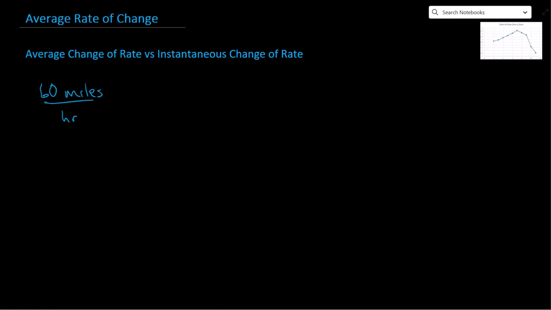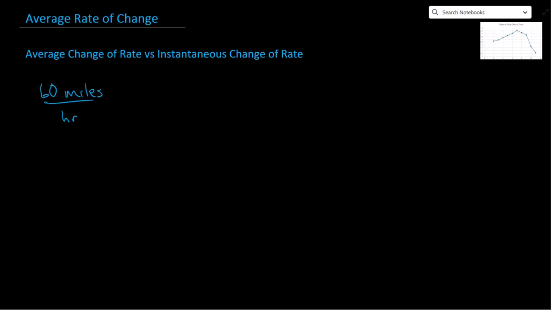Now, it could still be the case that over the hour's period of time, you're only averaging 60 miles an hour, sometimes slower than 60, sometimes faster than 60. But ultimately, on average, in an hour's time, you've covered 60 miles. However, when you're trying to make up for lost time and you go past a state trooper who has a radar aimed at you, the trooper is not interested in the part of the time when you're doing 45 and part of the time that you're doing 75 and it averages out to be 60 miles an hour.